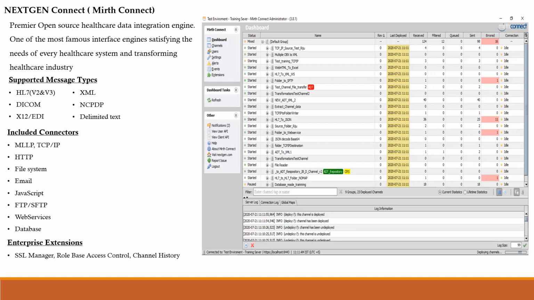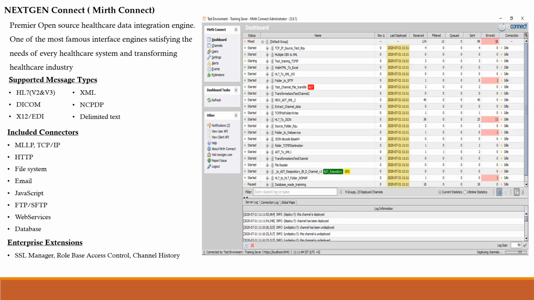I don't want them to look at the channel's code, or I don't want to give them access to reprocess the messages or delete the messages, something like that. Okay, I just want to restrict them to review only access.